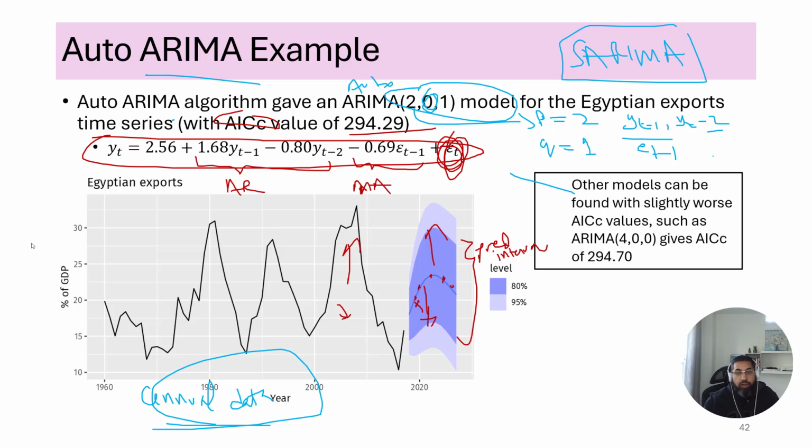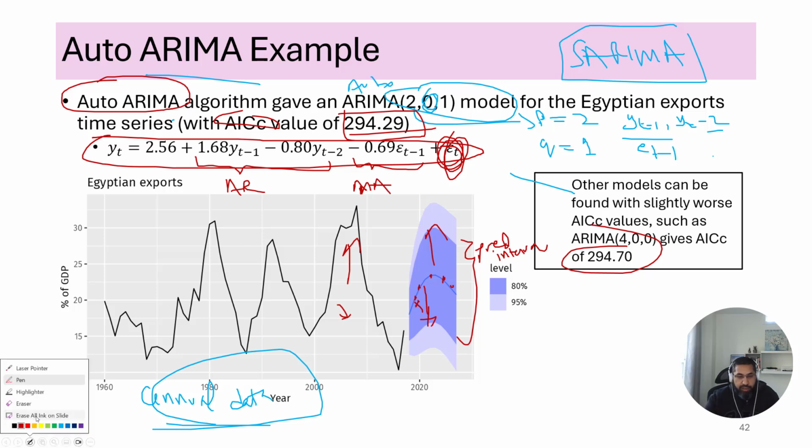Now, if you try alternative models, for example ARIMA 4,0,0, you get an AIC value slightly bigger than the value auto ARIMA gave you. So the auto ARIMA value is optimal or very close to the optimal you can get. It really gives you a great model to build your forecast. And all this happens by just clicking some buttons or writing a few commands in R or Python. It's really easy that we have auto ARIMA. We don't have to manually do unit root tests, or manually look at autocorrelation plots or partial autocorrelation plots. All of that is taken care of for us.